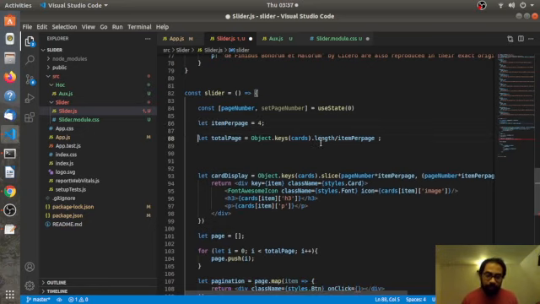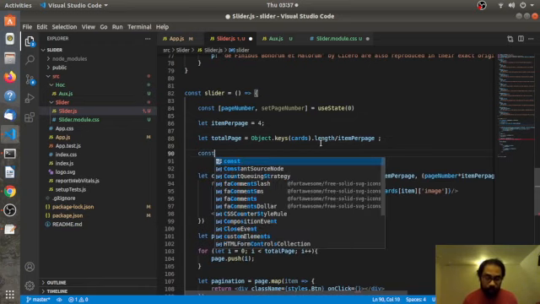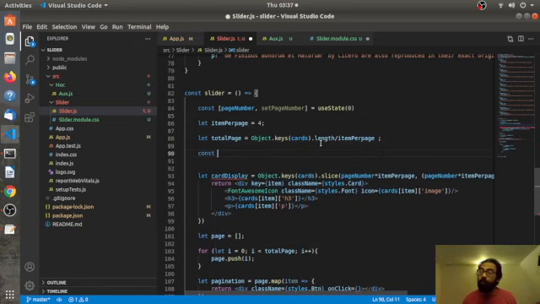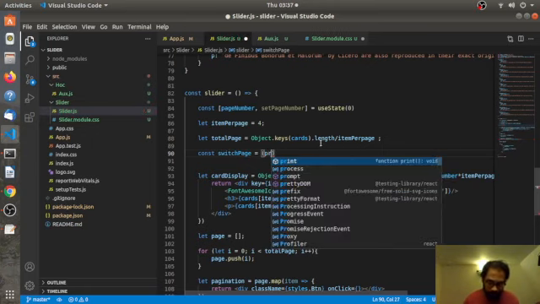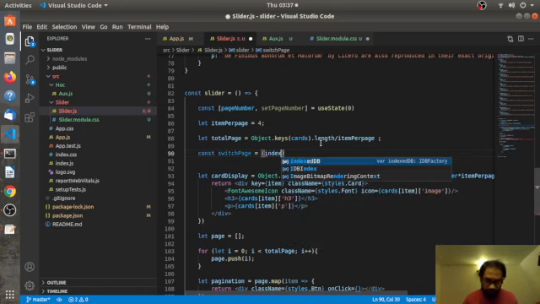So as I said, I will have a function. The function should be named, let's name it switch page. That will basically take props, or let's say index for now.